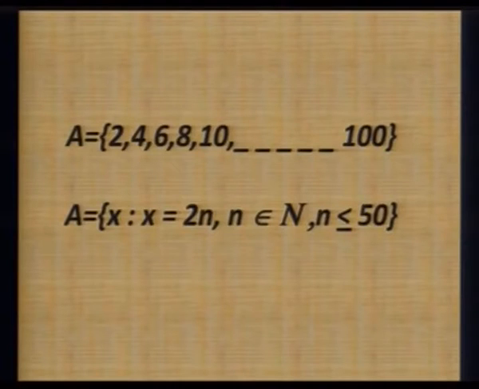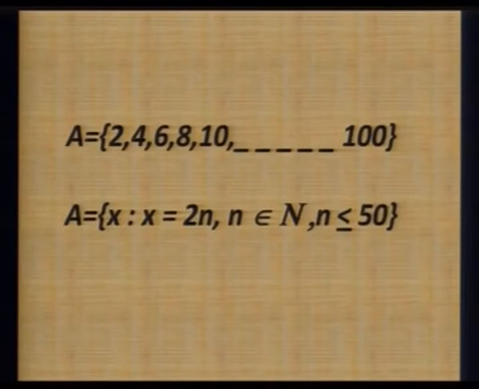Now I want to describe this particular set, which is written in roster form, in the set builder form, and I will write it in this way: A equal to {x : ...}. Now I have to define x. What is x? I know that it is an even number, and we know how we represent an even number. An even number is written as 2n, where n is a natural number, so n belongs to N. The symbol between n and capital N, we pronounce as "belongs to". And now I have to restrict the length of the set, that is 2 to 100, so I put the value of n: n is less than or equal to 50.